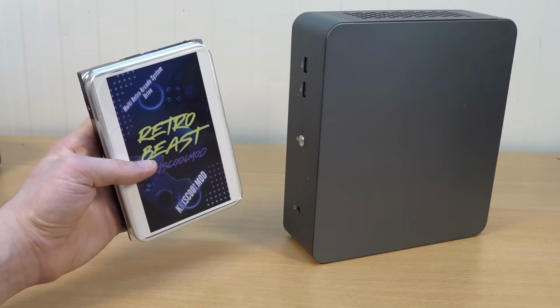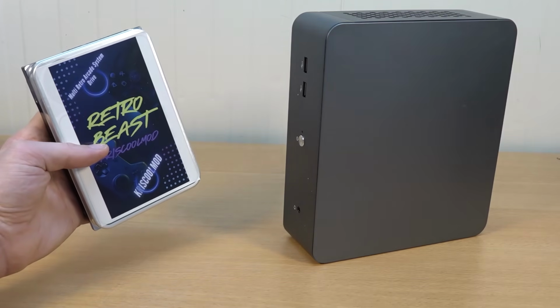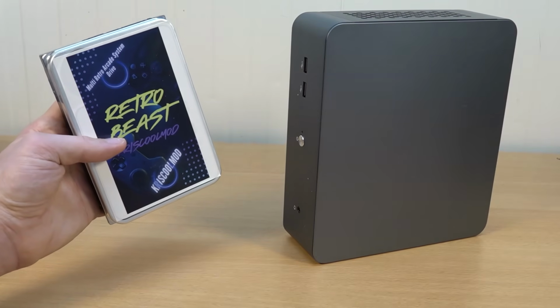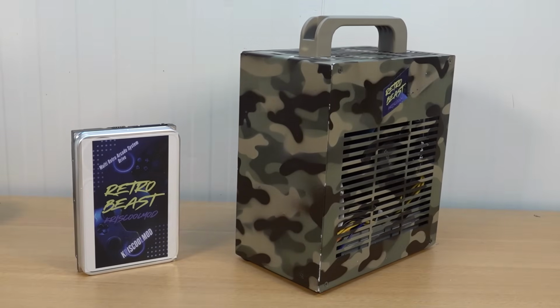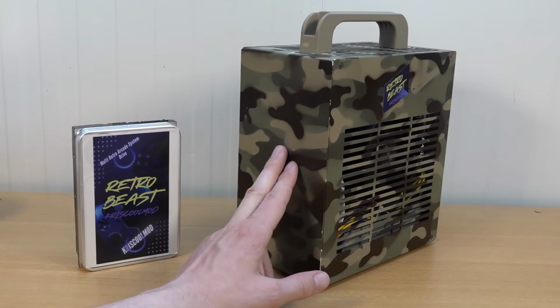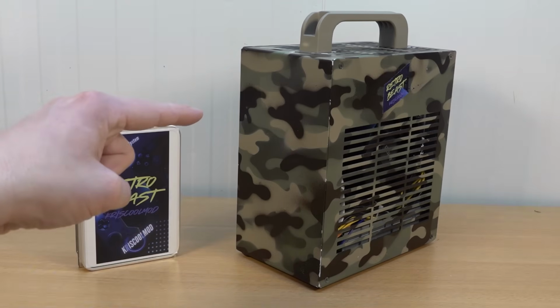But if you want to put this hard drive in the machine itself, then we're going to need a different configuration. But we do have another option that's maybe less expensive, but more interesting when you need more power. And that is the RetroBeast with a Mini ITX. I did a full video about one of these, and I still need to rebuild another one, because these things are super convenient.